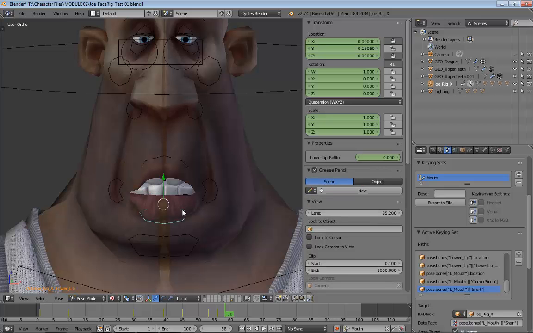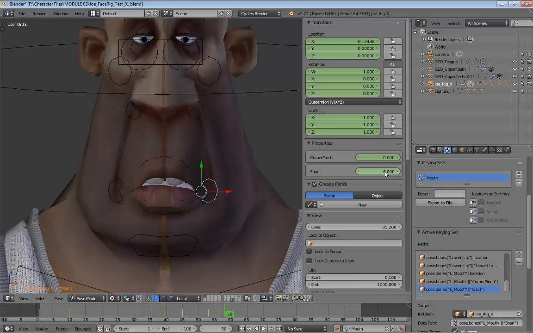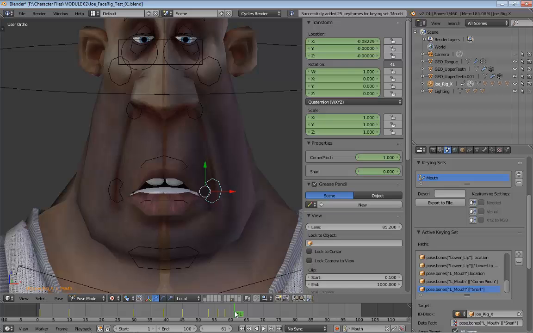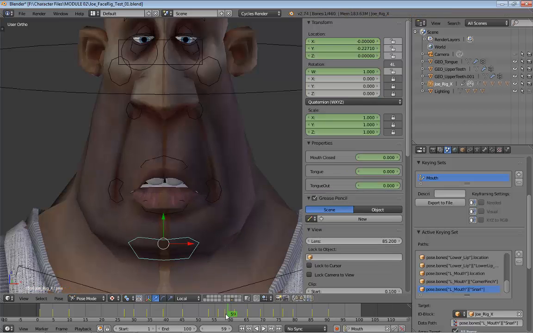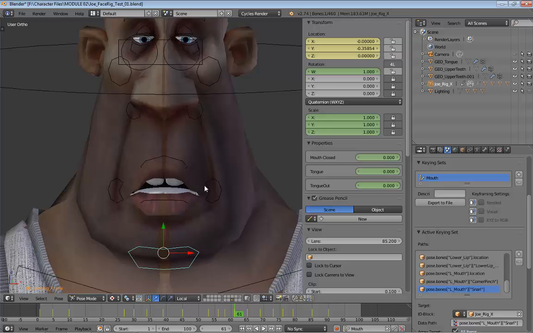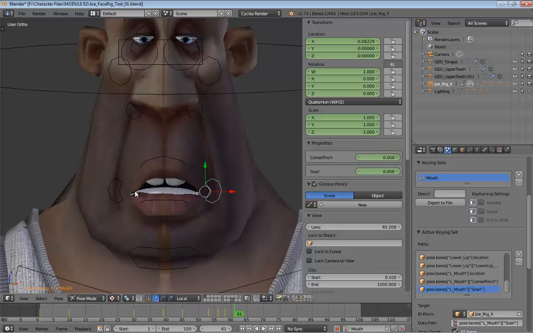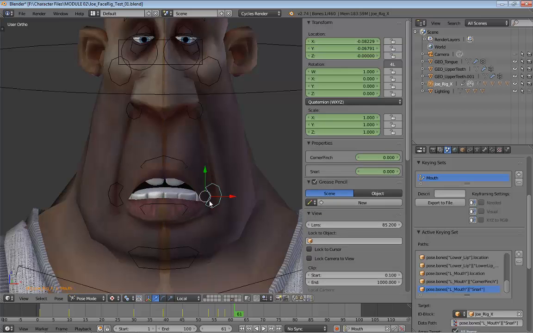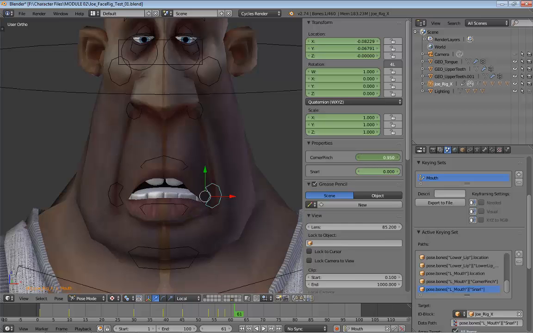If that doesn't work, just reset that one. And there for the "should", I'm going to unpinch those corners and also move them all down a bit. Pull that down. Maybe even.